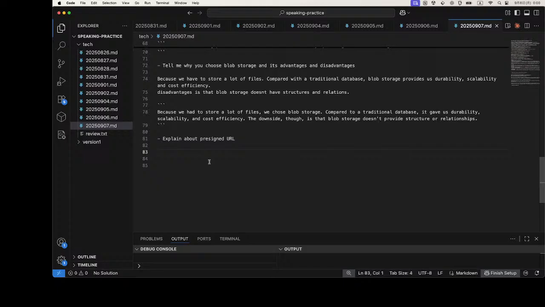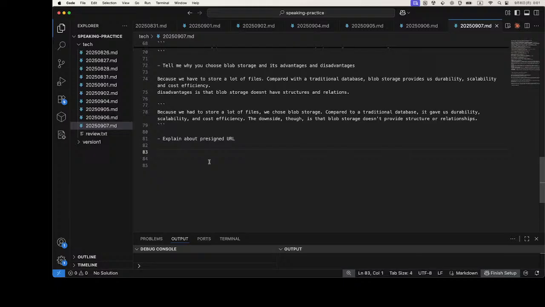The typical architecture is like this. The user wants to upload a large binary file, so they request a pre-signed URL. The server requests it from S3, a blob storage, and gets a pre-signed URL.